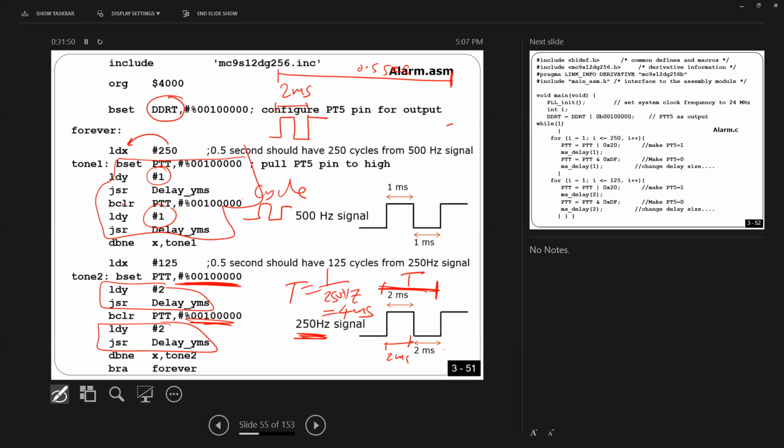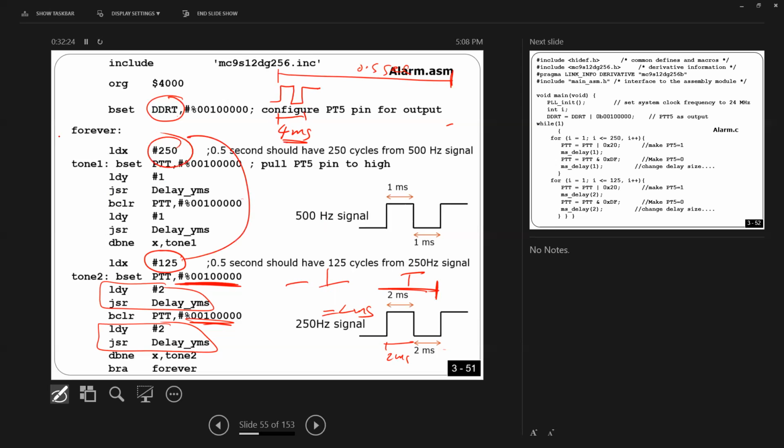Anyway, then the question becomes, how many times do I have to repeat it? How many cycles? Okay, again, similar to what I did before. Now, in half a second, every cycle is 4 milliseconds. So, how many cycles do I have to generate in half a second? If you do the calculation, you will find I have to generate 125, which makes sense. It has to be half of this one, right, because the time here is double.